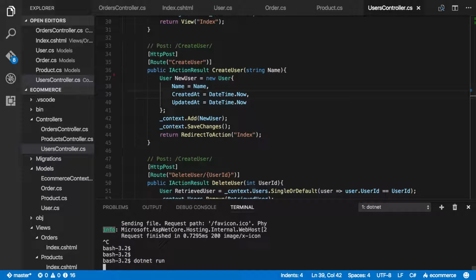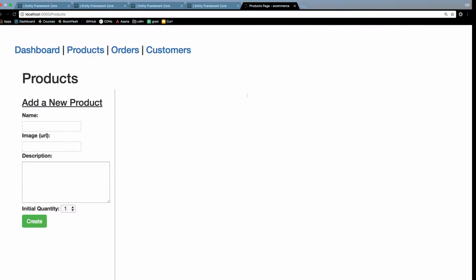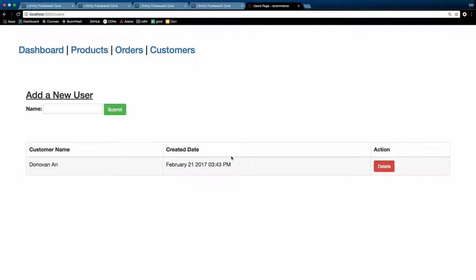So having said that, did I close my server? I did. dotnet run. Once I refresh my page and it reloads, cool. If I go to customers, I have one that I've created. Cool.